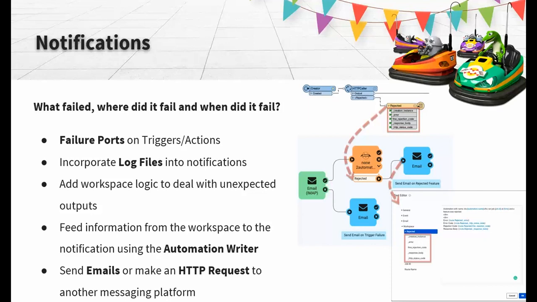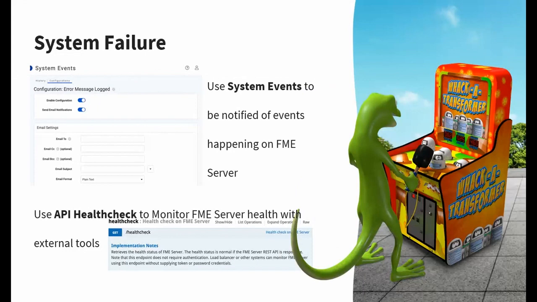All these things can be maintained with the notification. Automations, a combination of all these, can be considered, and you don't lose your jobs, and everything keeps running, whatever the size of the data is, whether it's small or heavy. System failure is something you always have to keep in mind.